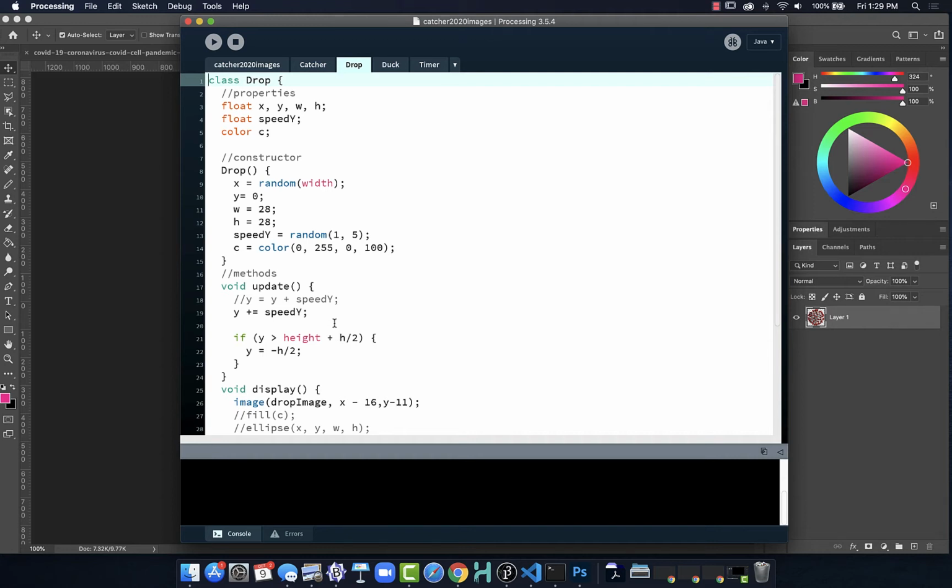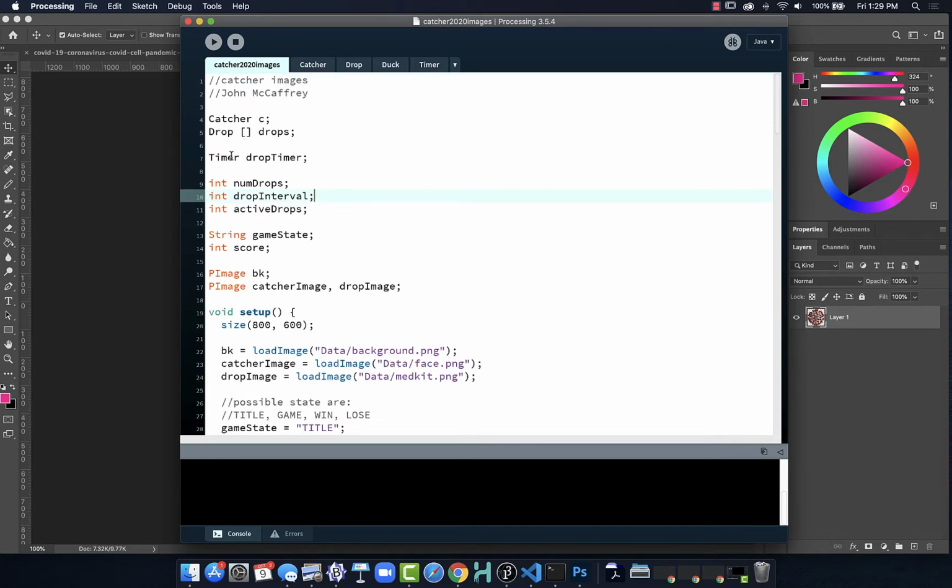And when we look at that, it makes us think that maybe there's a way we can do it without duplicating all of that code, because then we would also need a second timer. We would have our drop timer, then we would have our hazardous drop timer, and we would be duplicating all of these variables. So that's not going to be a great way to go about doing it if we're just having everything duplicated. We certainly can, it would work, and it is one possible solution. You would just duplicate everything related to the drops, have a duplicate class, and then reference that.